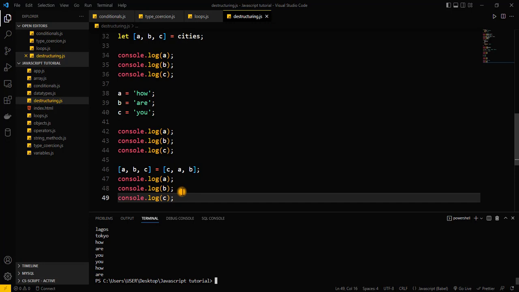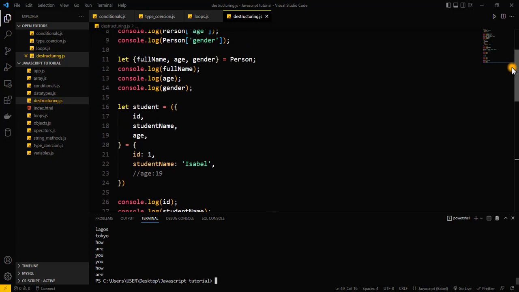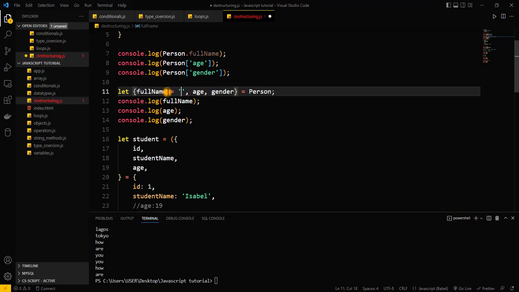So lastly, let's talk about how we can use default values with destructuring, right? To use default value with destructuring, let's go back to the objects we created earlier. Let's come here and say full name equals Sam Josh, right?